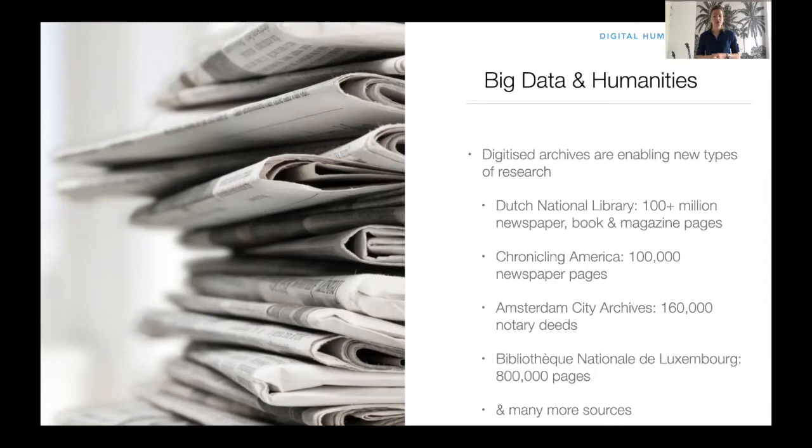So one of the things we're doing right now, for example, is collecting them together with the records of the Dutch East India Company to see if we can actually build the networks of these people in the early modern period. So the people who would become crew members on the ships of the Dutch East India Company, they would go to a notary to get some of their finances arranged. And the notary files have been digitized. Actually, names have been annotated in there by hand.